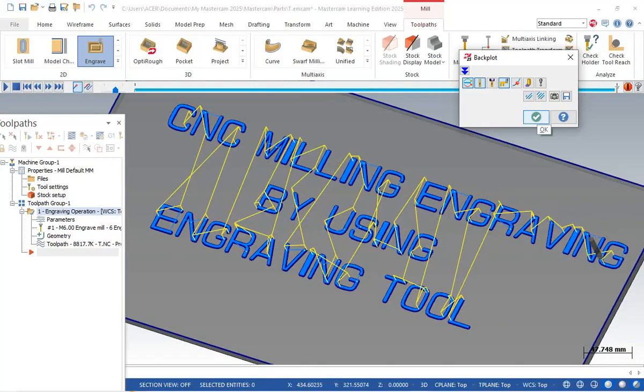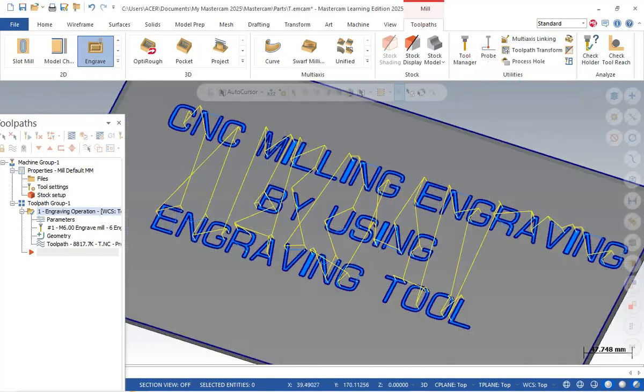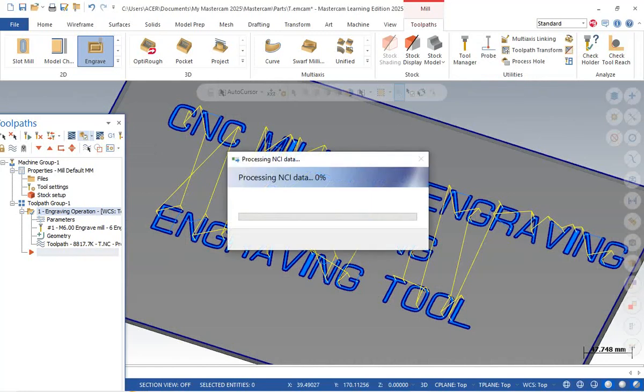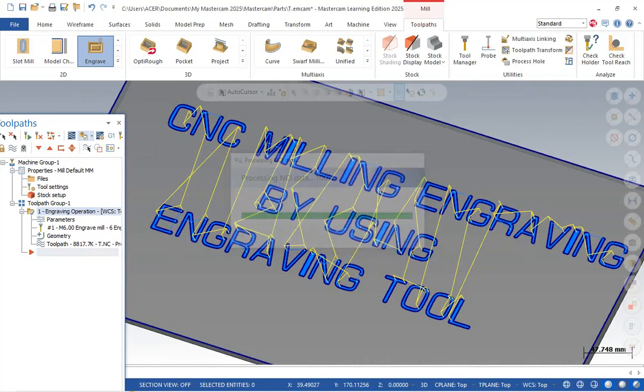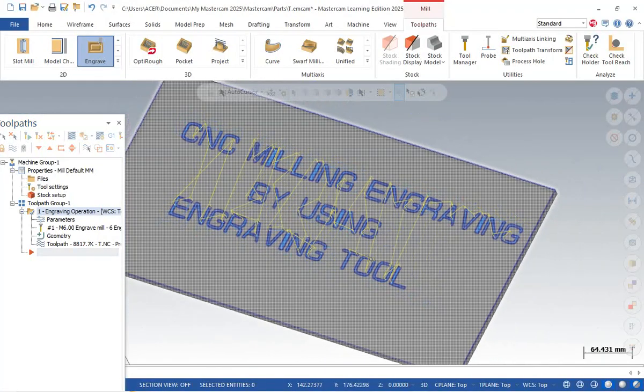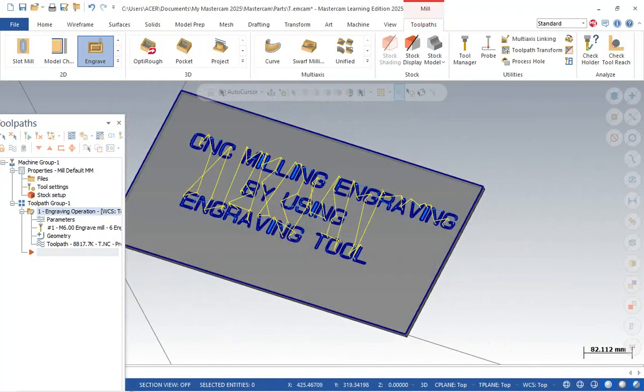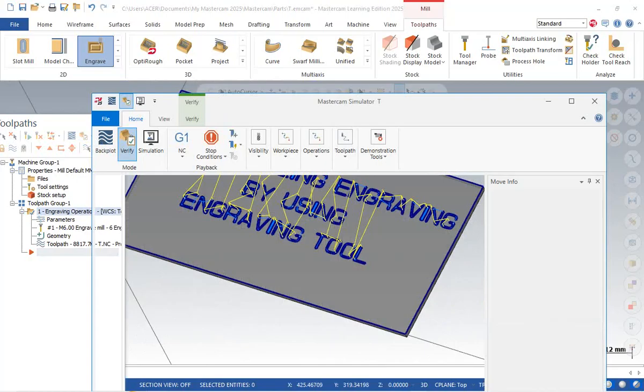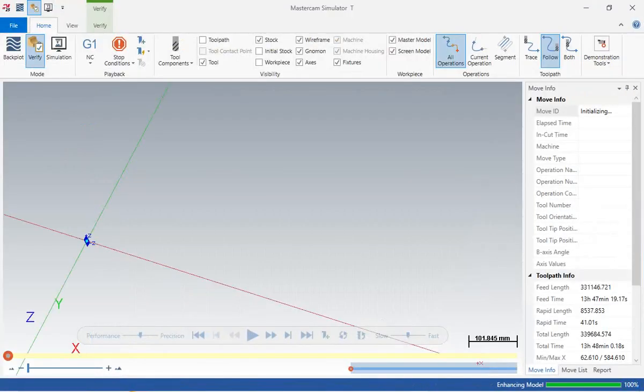Then after that, okay, go to verify selected operations. Now it is converted into process NCI. The column will be opened.